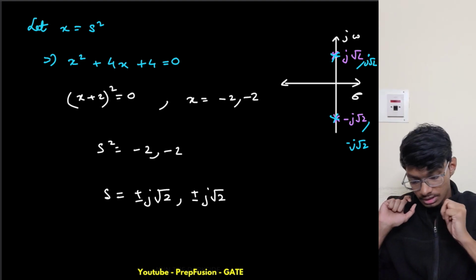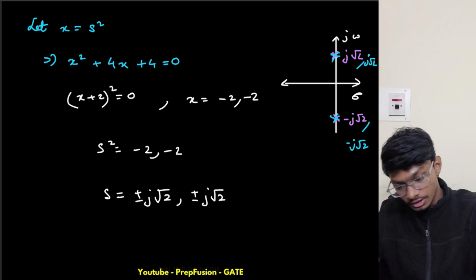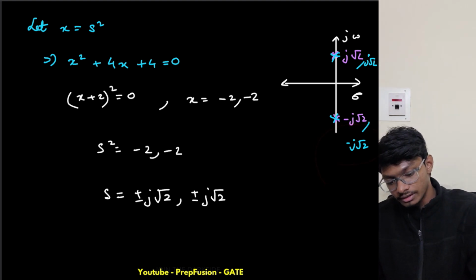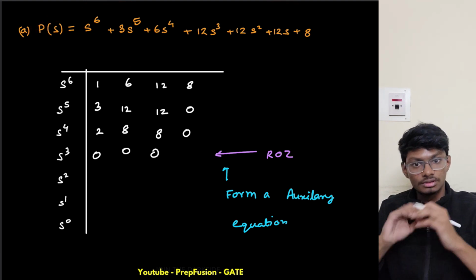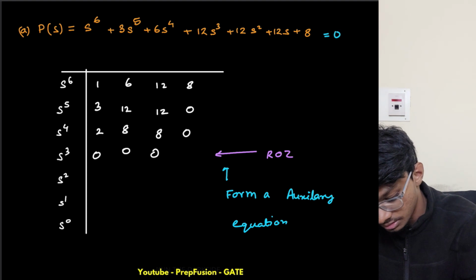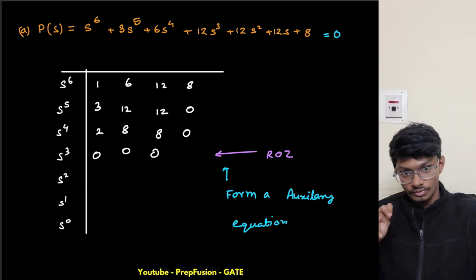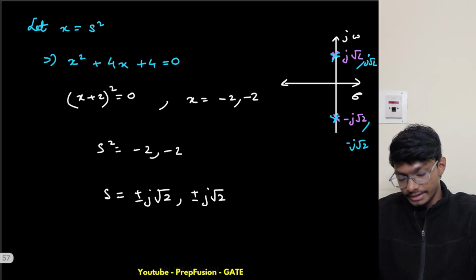Okay, these are at the imaginary axis itself. So from the auxiliary equation I can find them. If you put this value, minus j root 2, in the actual equation, you will see that yes, your equation is satisfied, which equals 0. You will get 0 if you put this one. So let me write this point.